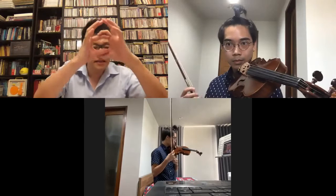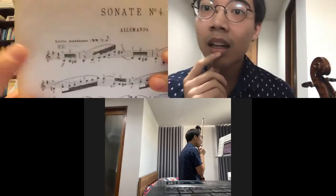Also, do you have a little square that looks like this? It says "bien rythmé." What does that mean? Play the whole thing more marcato? Are you sure that's the indication? I'm not sure. It's not play the whole thing marcato. It tells you to be very rhythmic. Which place are you talking about? The very beginning. Here, take a look. Yes, I have "bien rythmé," so it's very rhythmic. Okay, can you make sure you're very rhythmic?